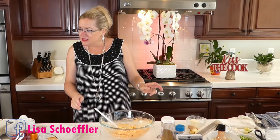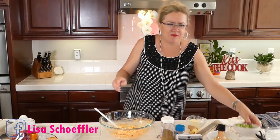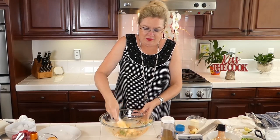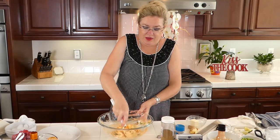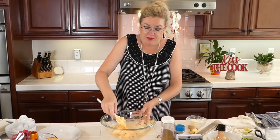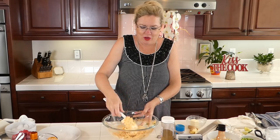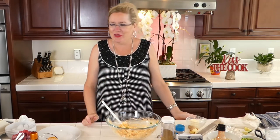I'm also going to put some scallions in the mix here, and the rest I'll roll up in there. Now if you're making these for adults, you might use a little blue cheese. But since I'm not making these necessarily for adults — I have my buffalo chicken lover here — I'm going to forego the blue cheese. But if it was for Gary and I, we'd definitely be using blue cheese with our buffalo chicken.